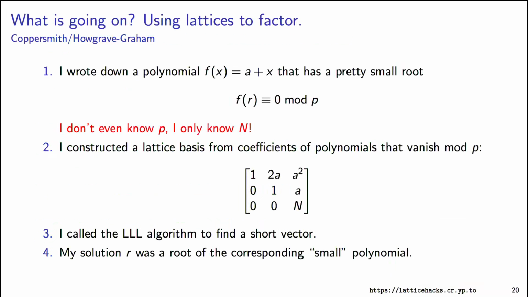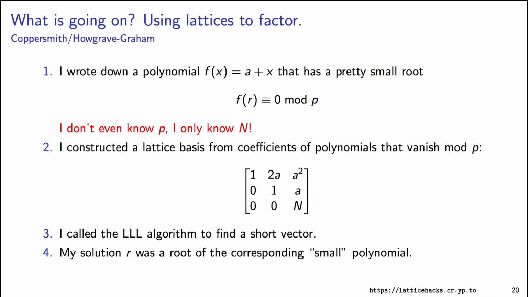Okay, so this is an example of what's called Coppersmith's method. Coppersmith is one of the greatest cryptanalysts of the 20th century and probably one of the greatest cryptanalysts of the 21st century, except we don't really know because he works for the US government now. But hopefully we'll find out in 50 years. I'm super excited. Anyway, all of his work is amazing, at least the stuff we know about in public.